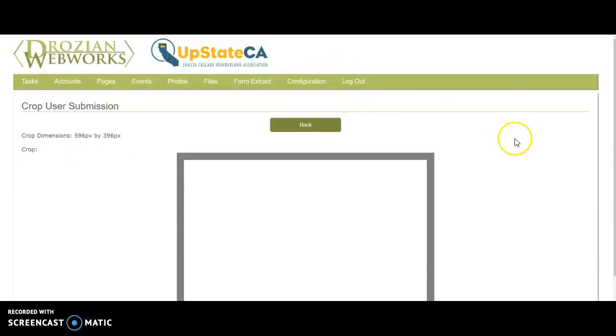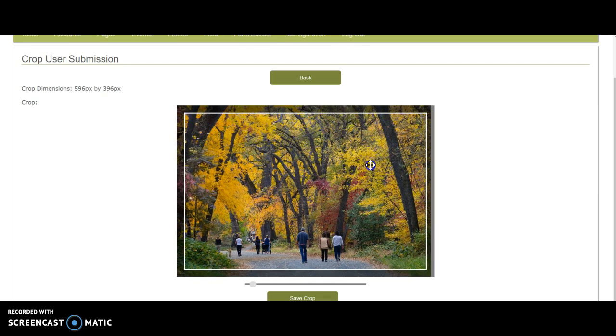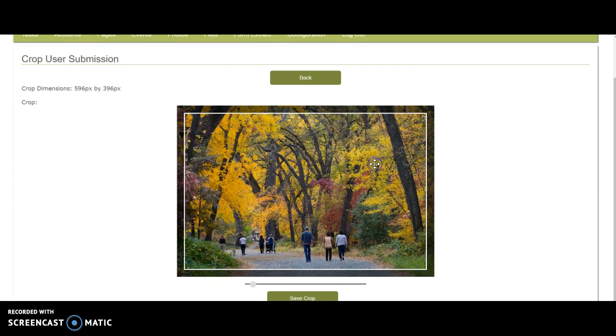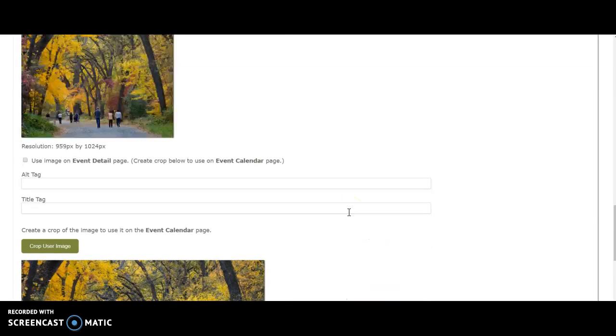We press OK, and then we crop it into whatever crop we need, depending on the design that we decide for the events. Because, like I said, it can be any kind of design that you want. You'll see everybody has a little bit different layout for their events.